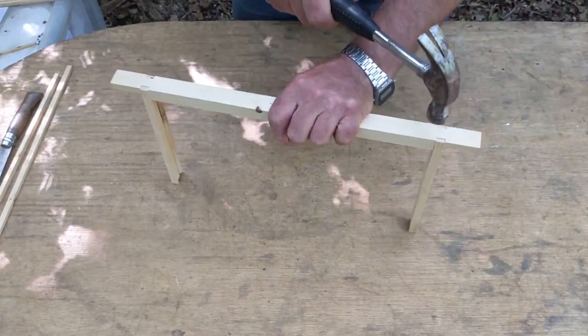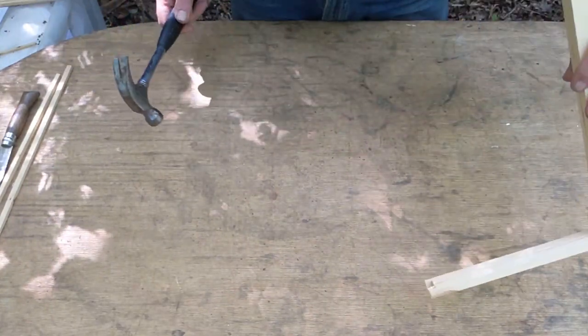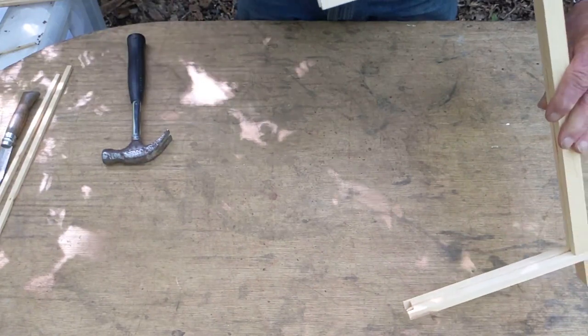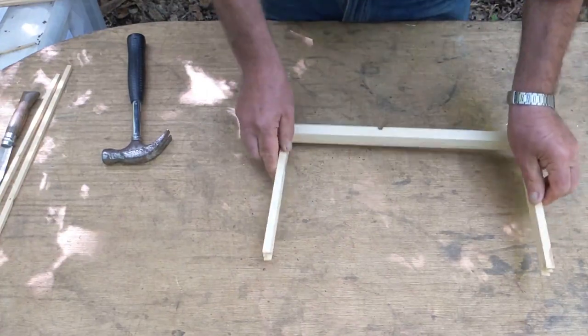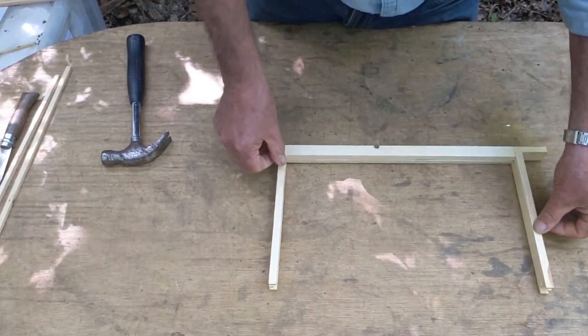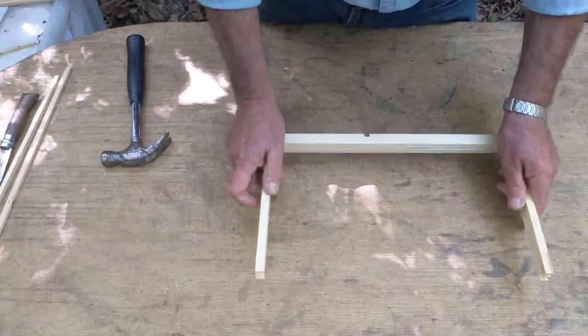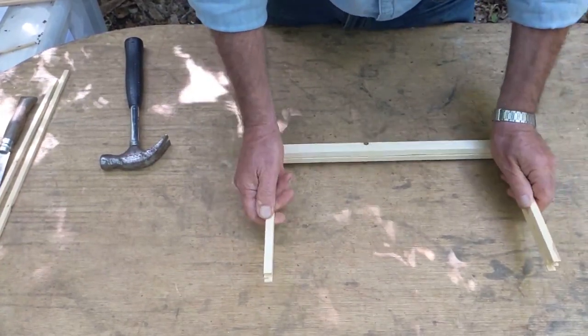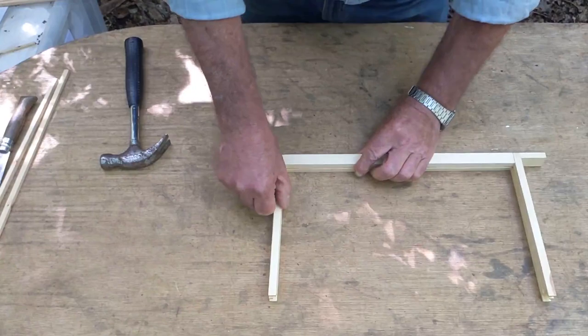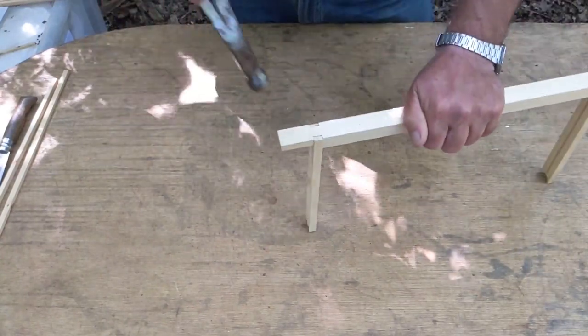Tap that down, tap that one down. You can have a look along it to see if it's twisted or not. It is a little bit twisted, but in any case, you can use your surface to make sure it's okay. This one needs to go in a little bit more.